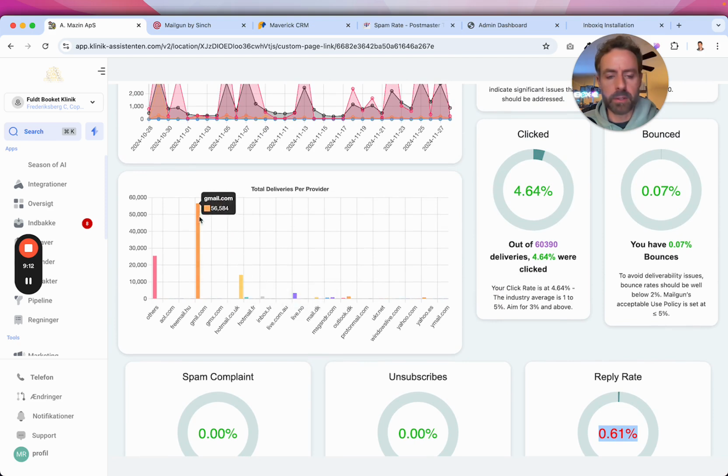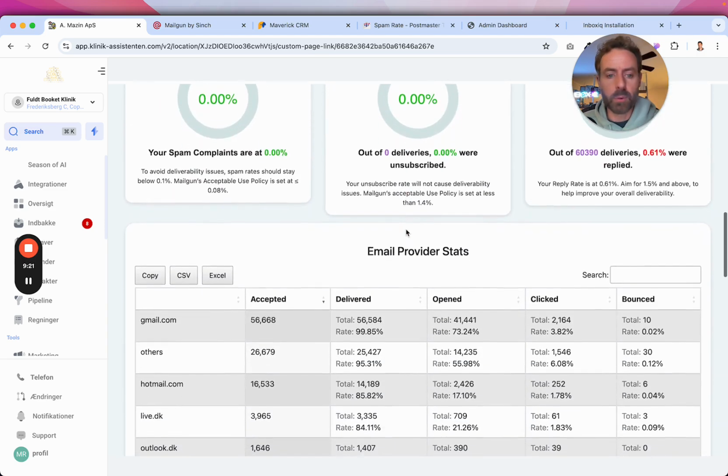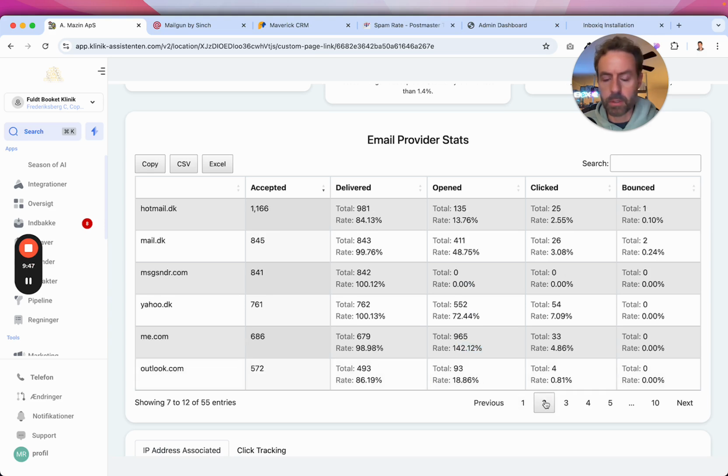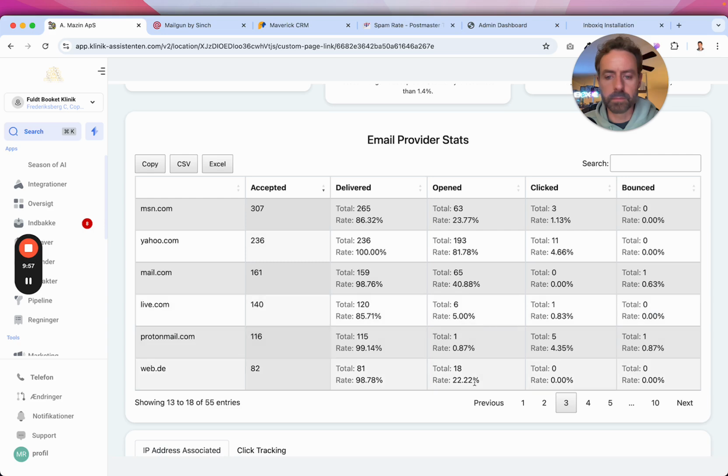Total deliveries per provider. This is useful because now we can kind of see which inboxes are getting your email. Google is going to show you that is going to be that top one. So now what I'm going to do, I'm going to go down to the email provider stat box, and it looks like he's got healthy opens. Everything looks good. So let's see. Gmail, others, Hotmail. This is going to be typical of Microsoft. So all of the Hotmails, MSNs, Lives, Outlooks will probably be in the same neighborhood, but let's keep looking into it. Yep, definitely. Apple looks good. Yeah, same thing. Yep. Okay.